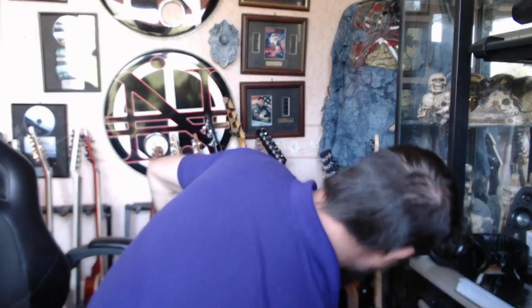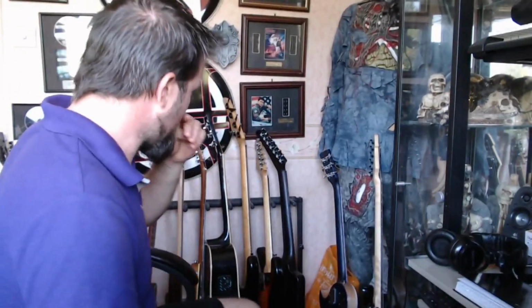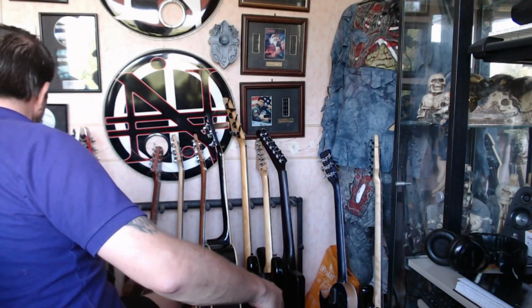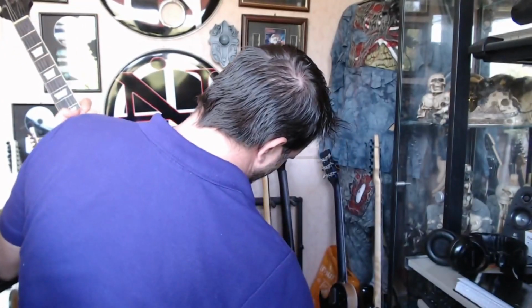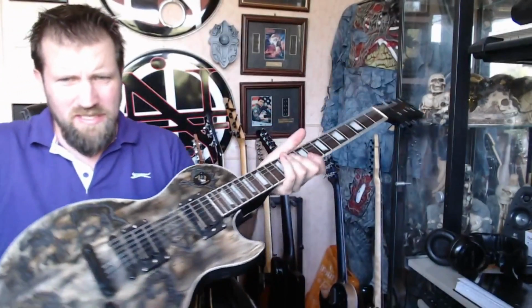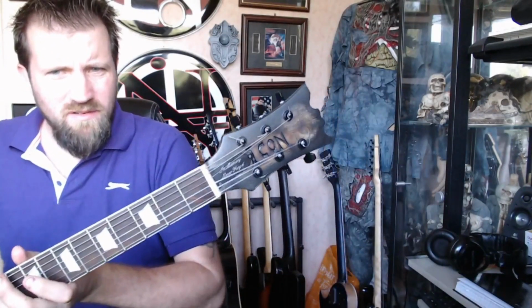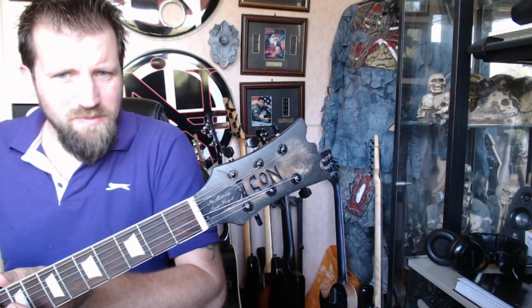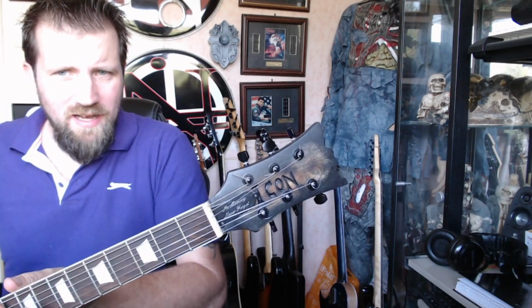Okay, so from my part one, this is the last guitar that's actually in the house. The rest are in storage, which I will get around to. So this is the very last guitar I have. This is a recent build. I built this one about a week ago. I call this the Icon. The cap says "In memory, never forget."